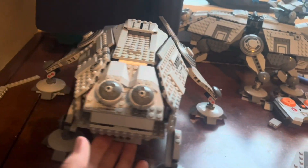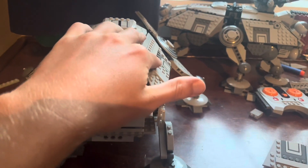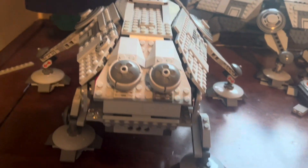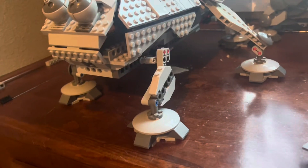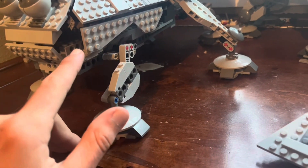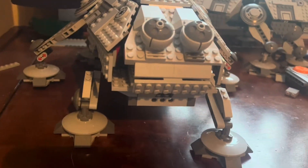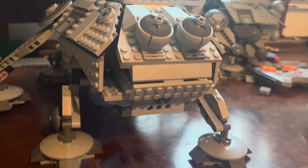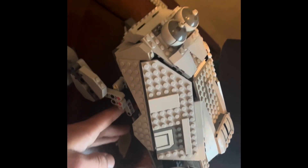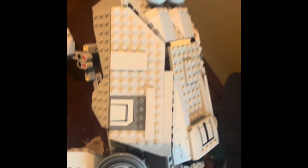There's a little bit of a gap back here which I'm not too happy with. There's less of a gap at the top — I can still clean that up a little bit, but for a little bit of work I don't think it's terrible. I want to fix this still, so I'm gonna get back on that and show you what it looks like when I actually clean it up. Problem solved — let's go!